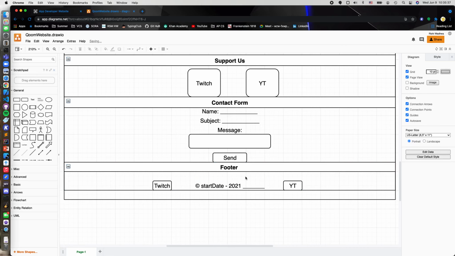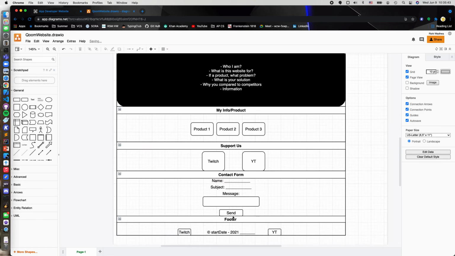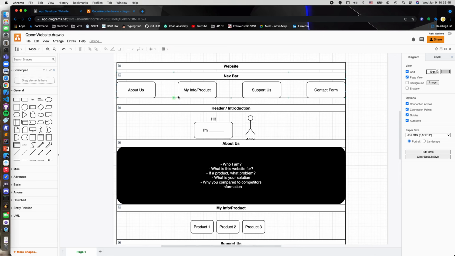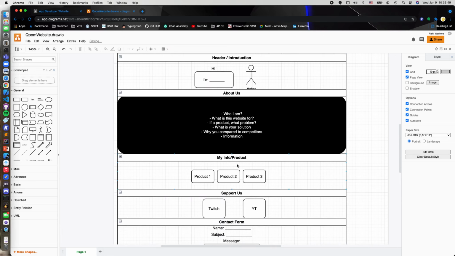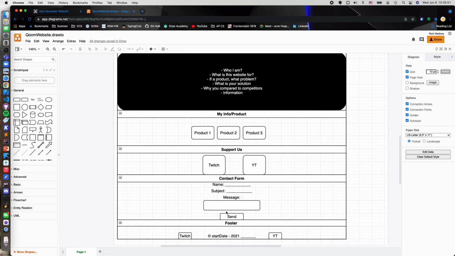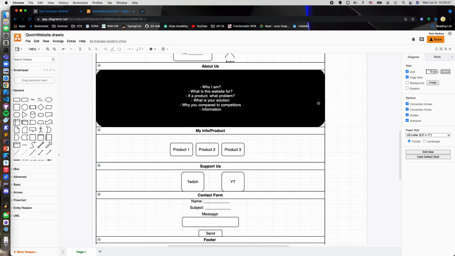And this is how our website would look. Something similar to this, where you would have a navigation bar, your introduction page, your about us, your info and product, your support us, your contact form, and your footer. You can have as many sections as you want.